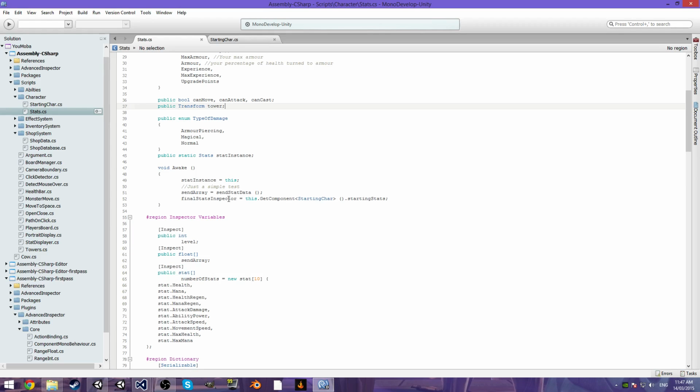Type of damage. This is just so we can display what type of damage it does. Is it magical? Is it normal? Or is it armor piercing? The big difference is in this game, armor is like another health bar. I haven't built it, but it is like another health bar. So it means that armor piercing skips through your armor and attacks directly your health.